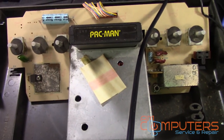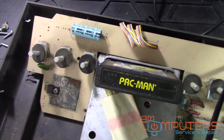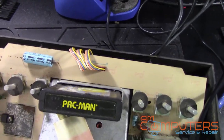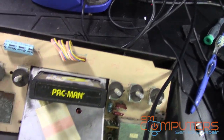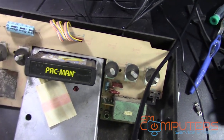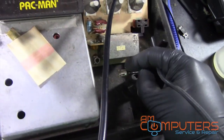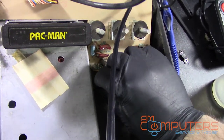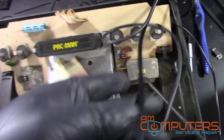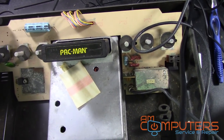That is because I'm a fool, and we did not plug in the RF cable, which I don't know where it is. Where is it? Apparently it's tangled up. Seemed to tangle around every tool that I own. Come on. So we're going to plug this in right down here. I apologize for this terrible video here, but I don't really have a decent tripod or way to test and show you if it works or not without holding it.